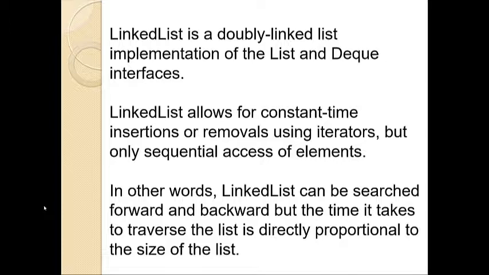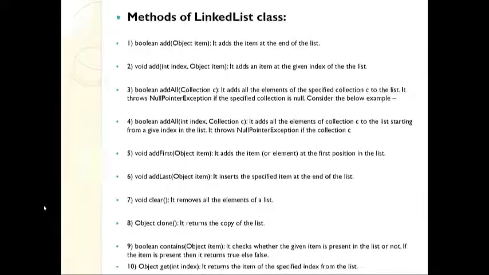In other words, a linked list can be searched forward and backward, but the time it takes to traverse the list is directly proportional to the size of the list. We can traverse it since we have the head of the list, but the insertion and removal part is very fast because that restructuring is not happening here. Moving forward, some common methods of a linked list.